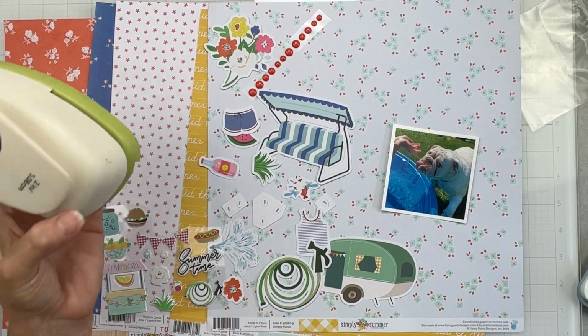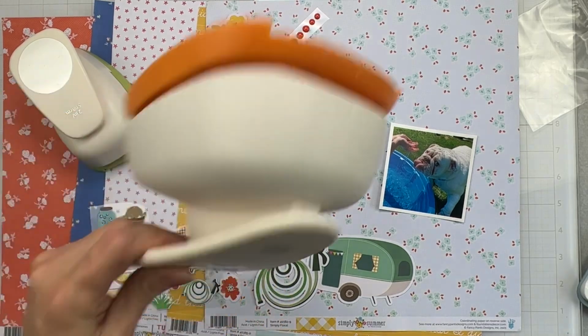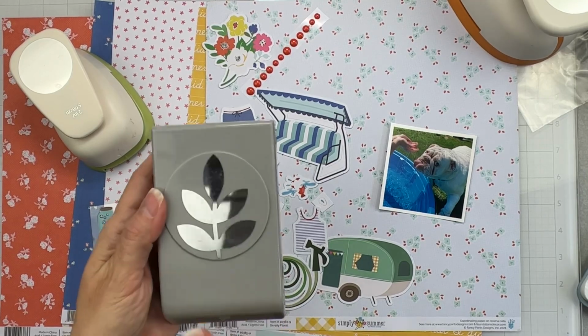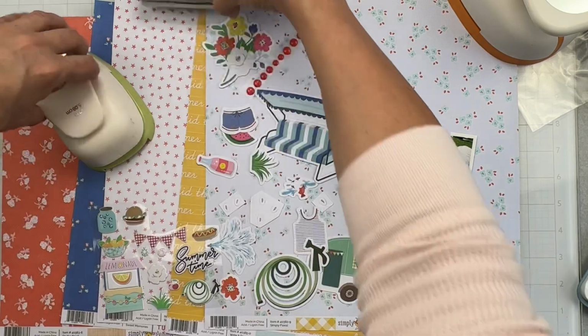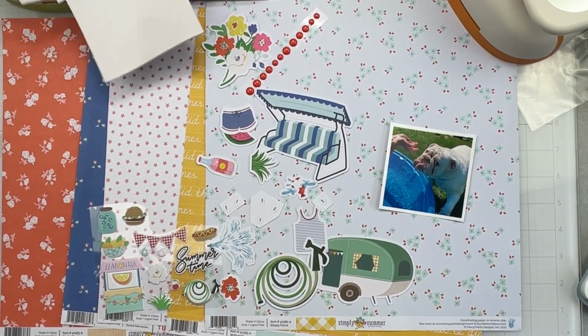Here's this one, which is 2 inches. Now this one's 3.5, so it gets a little gigantic, but we'll see. Oh, and I also will get this punch out. My son got it for me for my birthday or Mother's Day last year. Okay, so I'm going to get them out, and I'm going to start working on this.